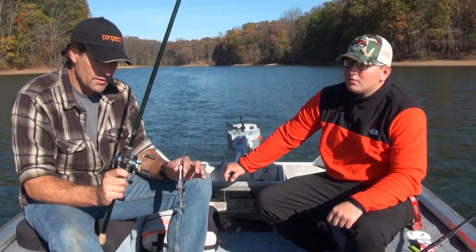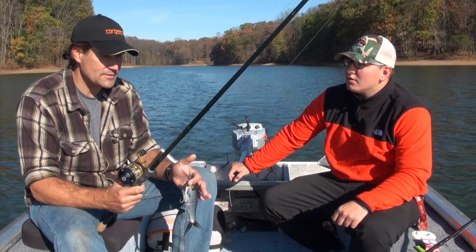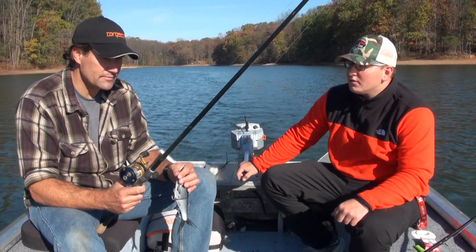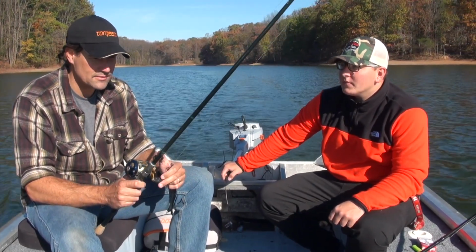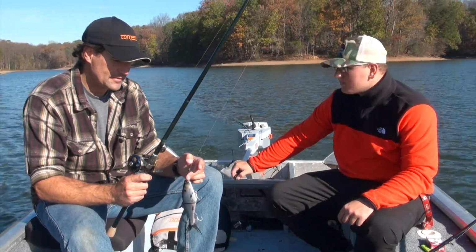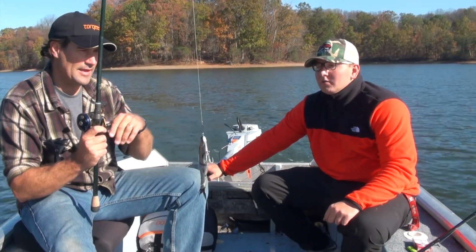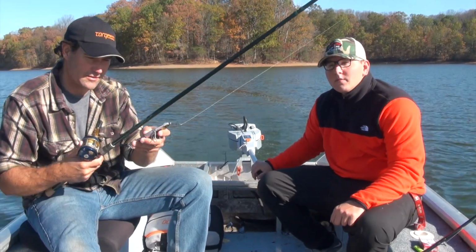So this is the rig that I brought, and I only brought one rod, and it's my swim bait rod. It's a St. Croix 7'11", heavy power, moderate fast action. I forget what the braid is. I think it's probably 50-pound braid, and I'm just directly, you know, I got a little snap there. I just had the A-rig on that when I was fishing with Kevin Brook down at Dyson.